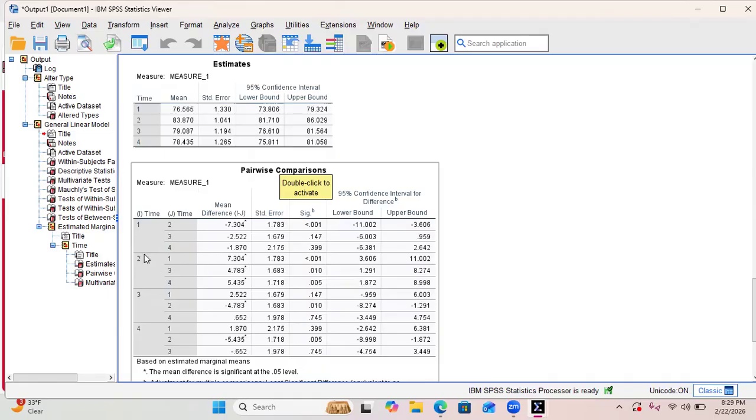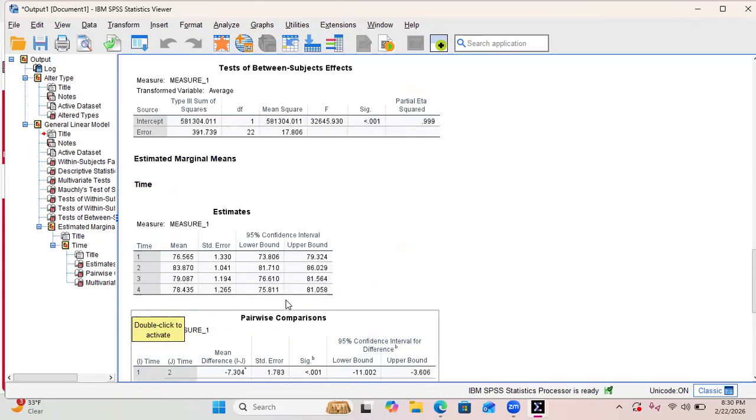Now, when we look at the 5-minute mark to the 1 hour mark, because that wasn't stated up here, that is less than 0.05. So there is a significant difference there. There's also a significant difference between the 5-minute mark and the 4 hour mark because that is less than 0.05 as well. Last, we're going to compare the 1 hour mark to the 4 hour mark, and that is not significantly different because that is greater than 0.05. So there are the different pairwise comparisons.